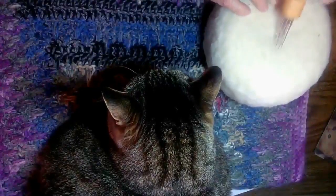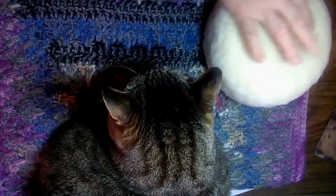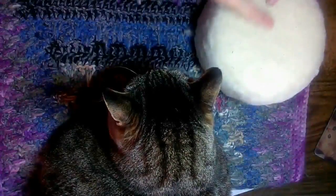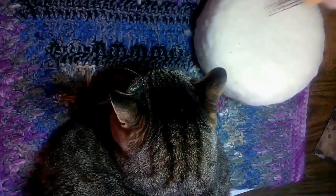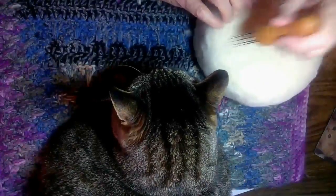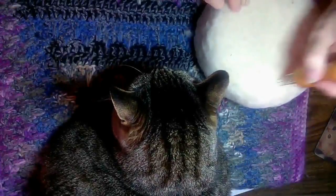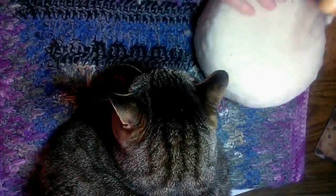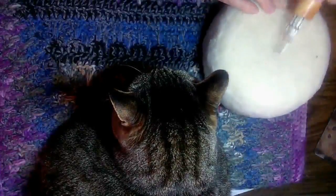Now, if we weren't able to get rid of this, there's several things we can do. If we got it all the way felted down and we still have a divot, this is like this because it's really felted hard on the inside. Then what we can do is add a patch on it, fill in the hole, and then felt it down. We could also wait until we put the color on and make it a feature by the way we fit the color. We can make it look like it's intentional. So anyway, you can see that deep line is almost totally gone now.